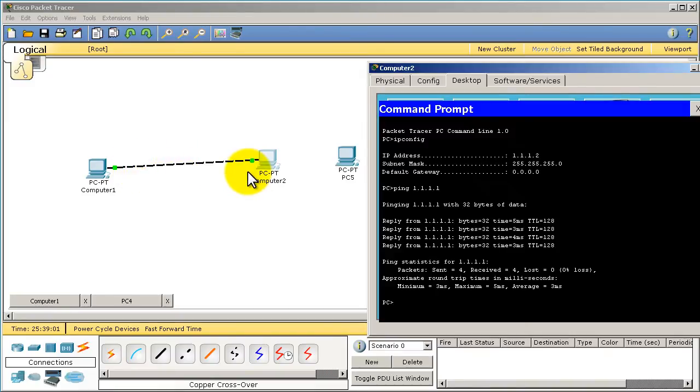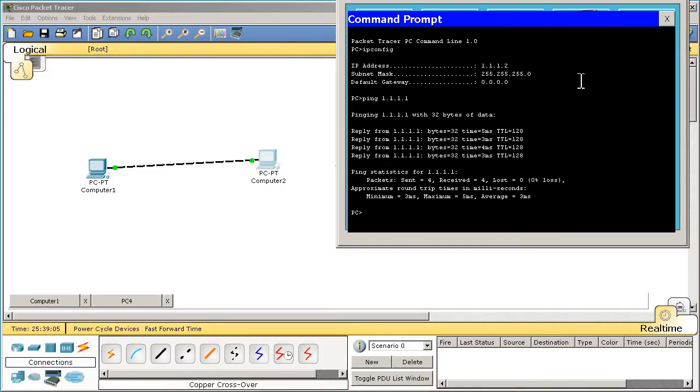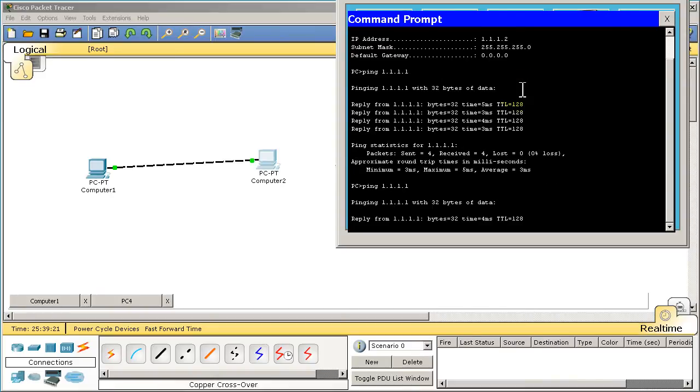So that's pretty nice. Now, one thing I always recommend when you're studying for CCNA or any type of networking certification is you want to purposely break stuff. Right? You want to purposely break stuff. So let's go back to computer 2. Hit the up arrow, and the up arrow brings back your last command. Just make sure your ping goes through.